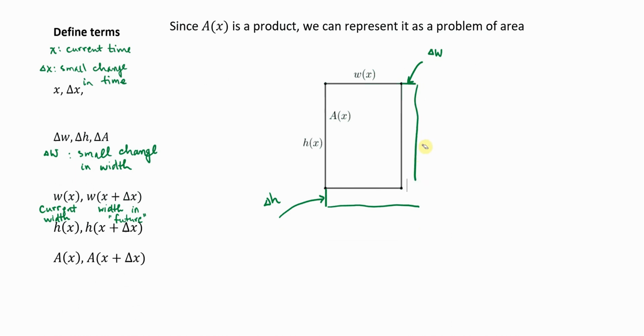Okay? And then if you consider, and I apologize, I'm not drawing really well here. Let me see if I can draw straight lines a little bit better here. I'm doing it freehand. Okay, so this strip, this length right here, is how much wider the rectangle is getting. Here is how much larger the height of the rectangle is getting. And then of course this L-shaped object right here would be the increase in the area of the rectangle. Okay, so we'll call this region right here delta a. And let's just think about how all of these variables are related to each other.